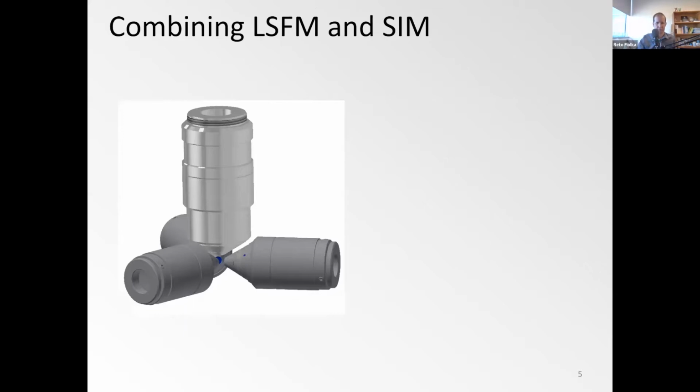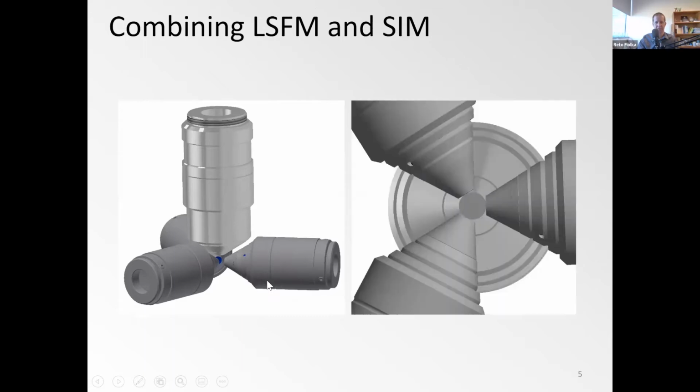What you would need, or what you could potentially do, is add additional illumination objectives, for example here oriented in 120-degree azimuthal orientations. And if you look from the bottom, these objectives could take turns illuminating the sample with, say, a structured light sheet. This is theoretically feasible, and if I'm not mistaken, such a setup from Wesley Legant exists at Janelia.